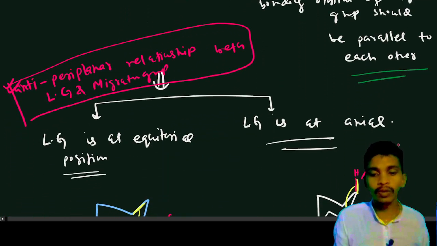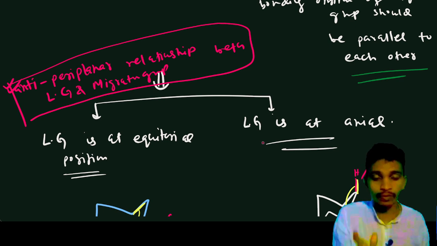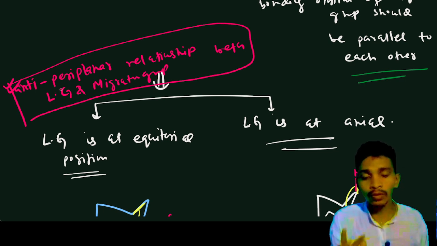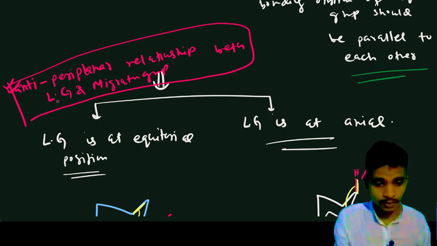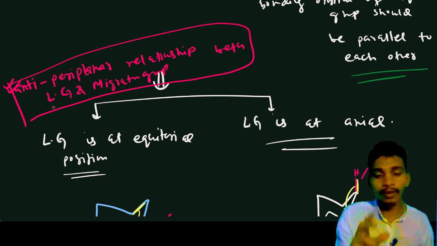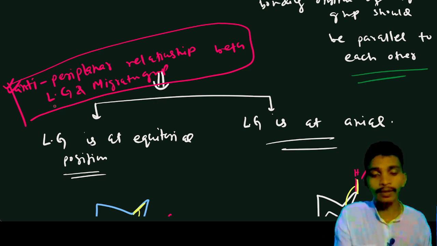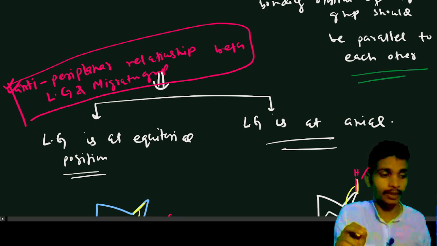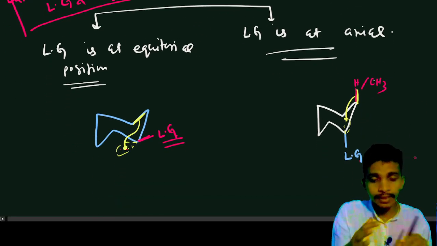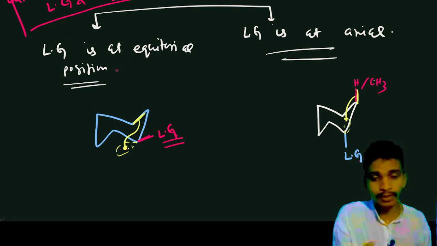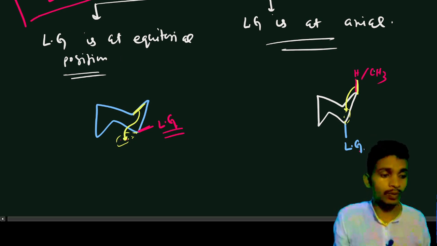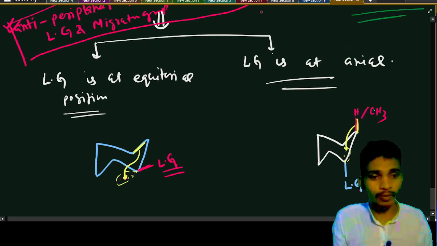So where we will look that if it is SN1 or SN2, if that is 1 degree or 2 degree, then we will look at the anti-periplanar relationship, because at that time, in SN2 reactions, the nucleophile will attack from the back side of the leaving group. It means that in case of cyclic systems, which are rigid systems, here we will look at anti-periplanar systems, because this is a rigid system. Okay, so now we will solve the questions that will make it clearer.